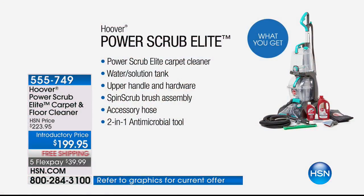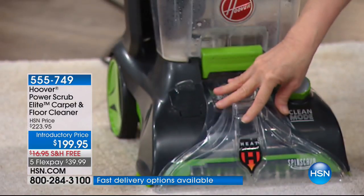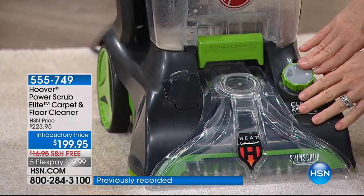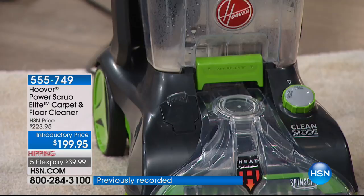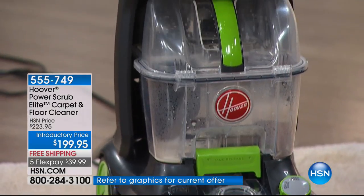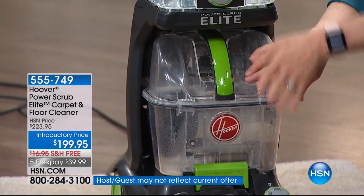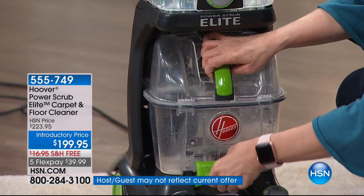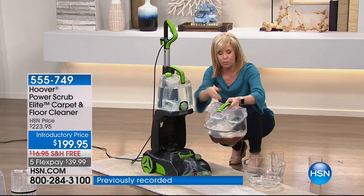Right there are your Spin Scrub brushes — those brushes are removable. All you have to do is pop them out. Also, the nozzle on the very front is removable, so if you have pets, that's huge, because a lot of times pet hair gets stuck up there. Brand new two-tank system — your tanks are 25% larger, holding more clean water and more dirty water. Each one holds over a gallon. Notice how you don't have to tip it back anymore — it pops right out, it's not drippy, it's not messy.